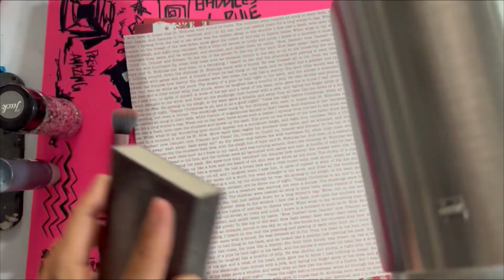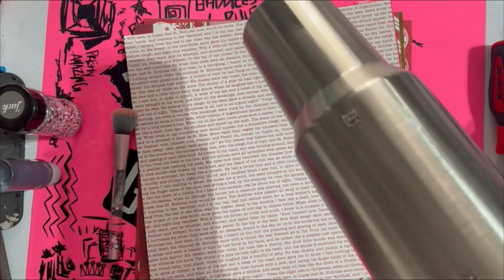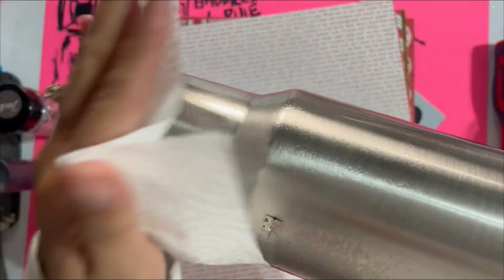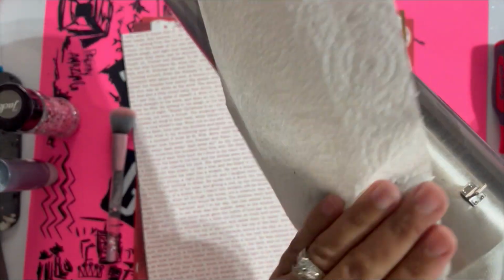First, we're going to take that handle off. We don't want to epoxy the handle, or at least I preferably do not want to epoxy the handle for this cup. I like the black handled look because I feel like it goes with the composition notebook design. So we're going to prep our cup as normal. After we remove the tag off the bottom, we're going to sand this with a 60 grit sanding block, but any sanding block grit will do.